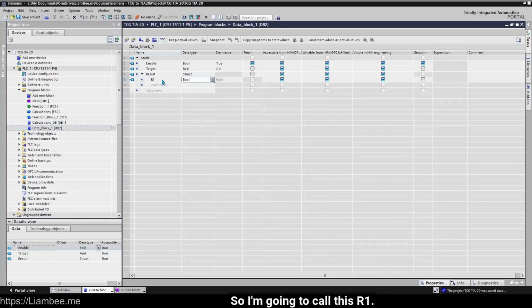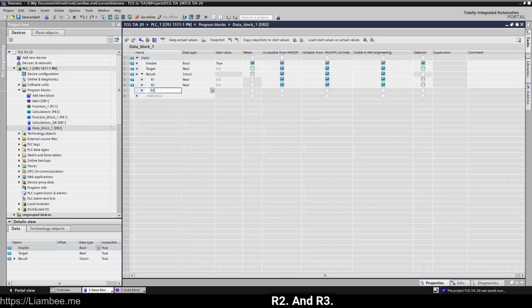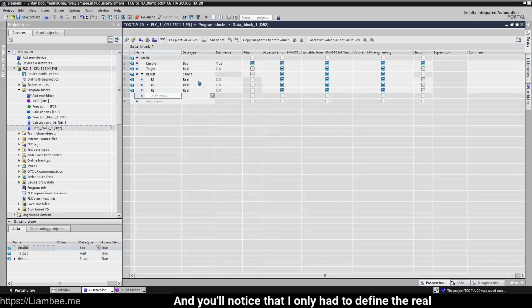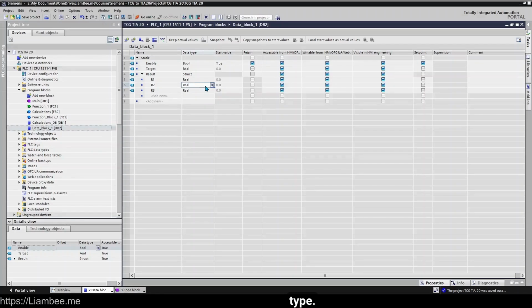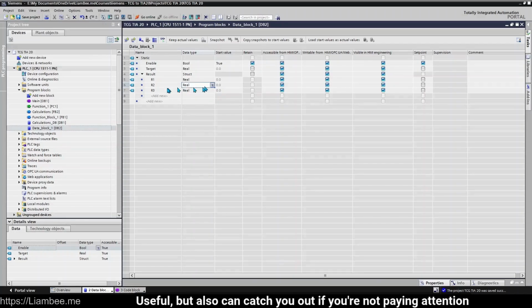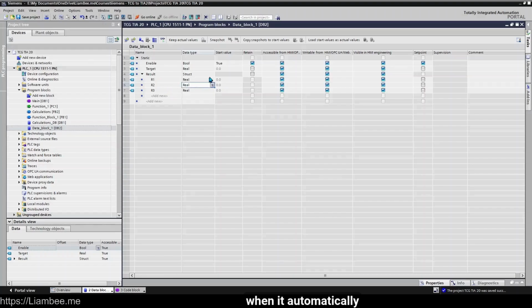So I'm going to call this R1, real, R2, and R3. And you'll notice that I only had to define the real once, and then the next variable that I created adopted the previous variable's data type. Useful, but also can catch you out if you're not paying attention when it automatically selects the data type that you used previously.